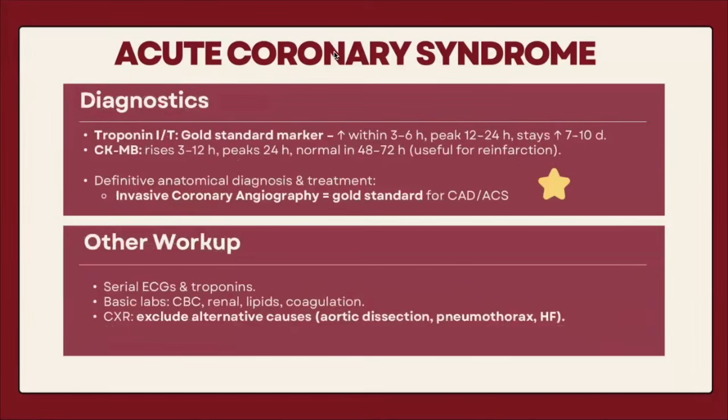Moving on to diagnostics for these tests, your gold standard marker is going to be troponin I. And the reason for that, it's really important to know this, in my opinion. Just know the timeline of troponin: when it goes up, how long it peaks for, how long it stays risen, and then when it finally goes down. It's important to know this for troponin, because you can figure out how long the episode is lasting from this.